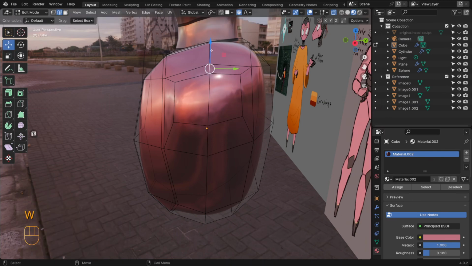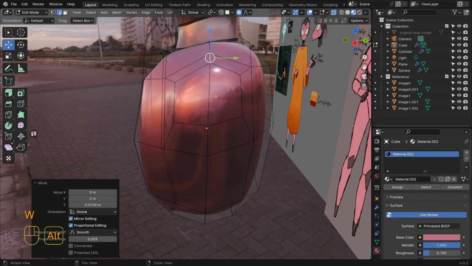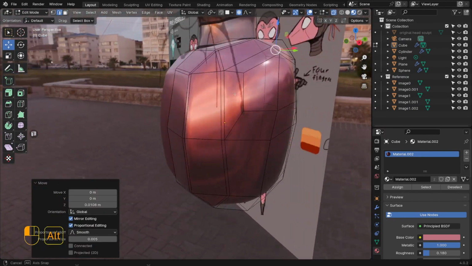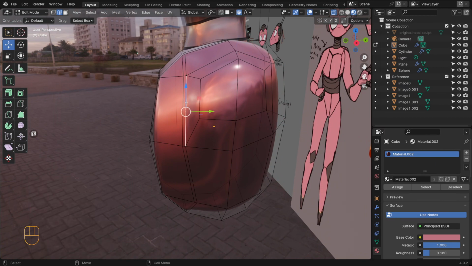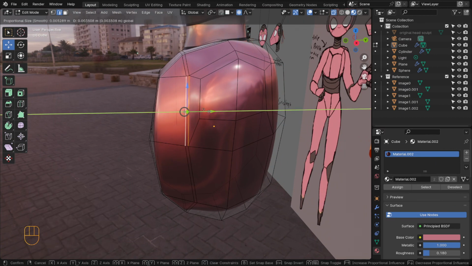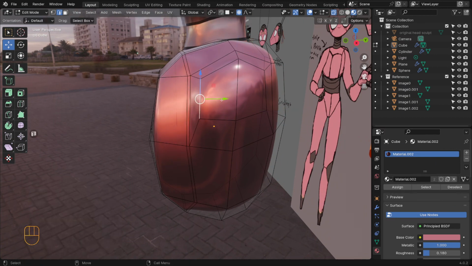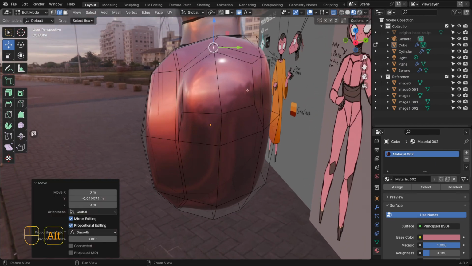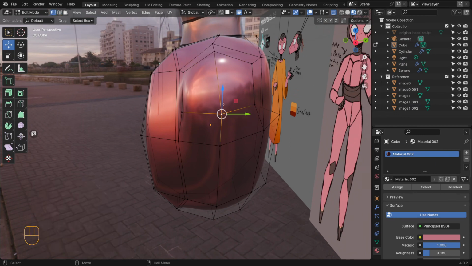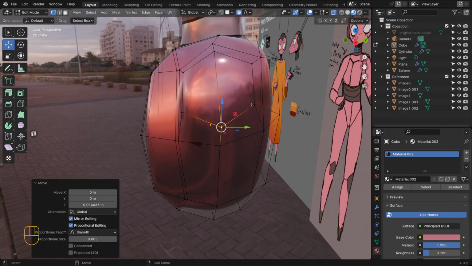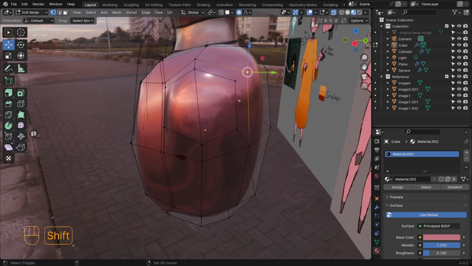And then maybe take this shoulder and raise it. Maybe grab these two panels and pull them that way, and then this one could come forward a little bit. And then this point can come down. Same thing here. Pull these back.